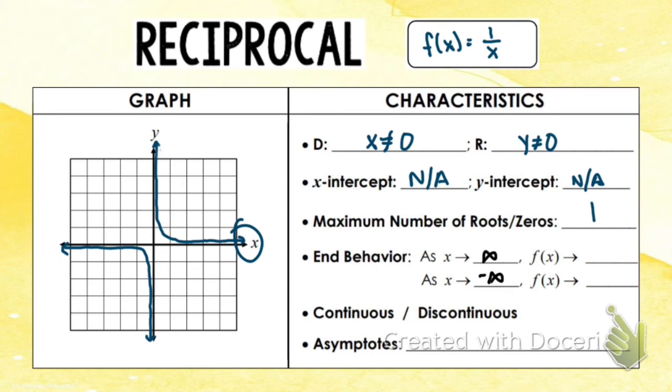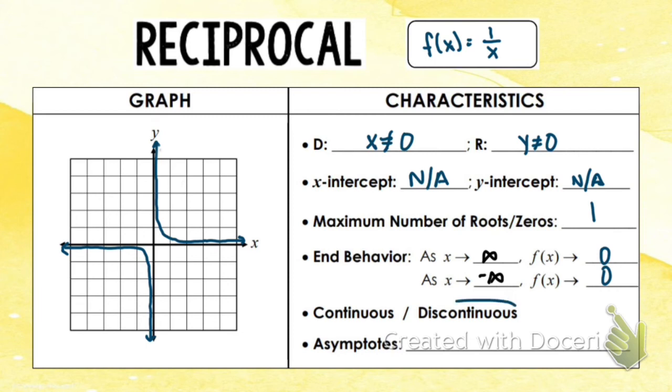Well, it's going down, but it's never going to cross the y or the x-axis. So it's actually approaching 0, not infinity. It's going to get really, really close to 0, but it's never going to equal 0. And then as it goes to the left, it's the same thing. This arrow is going slightly upward, but even in infinity, it's never going to cross the axis. And so it is also approaching 0.